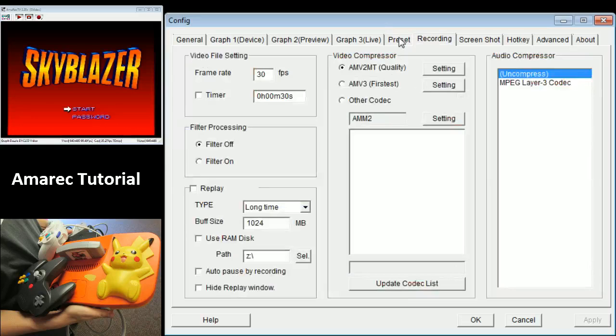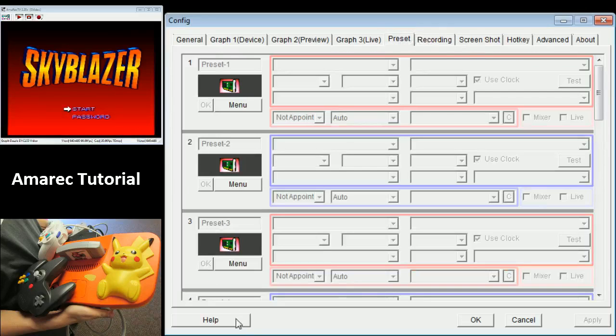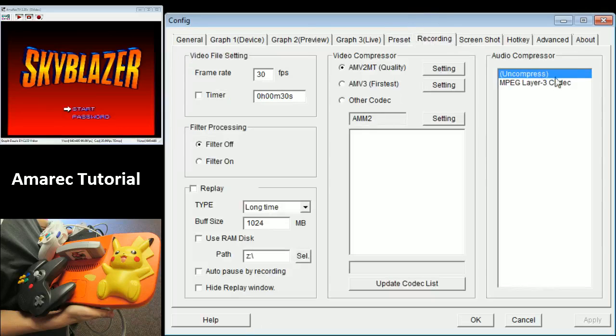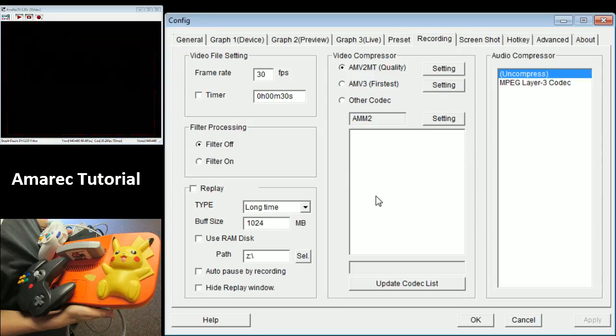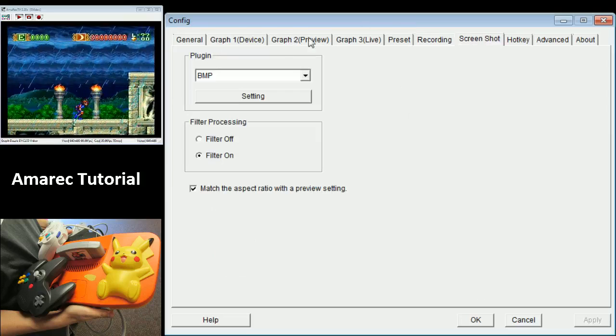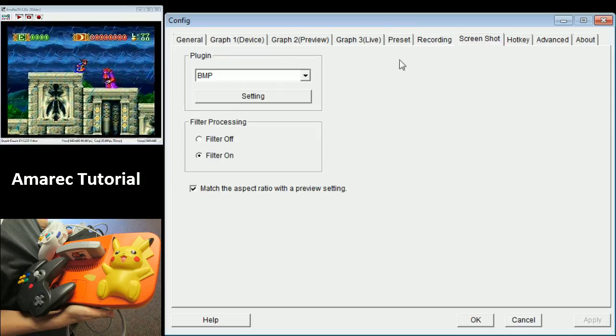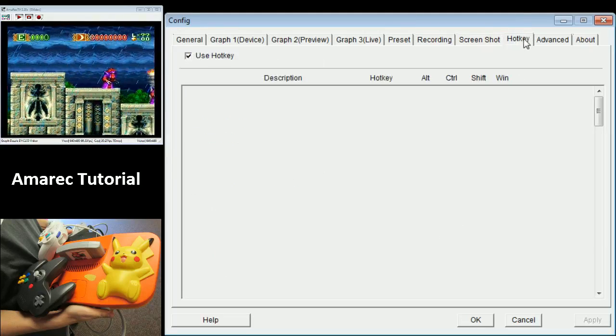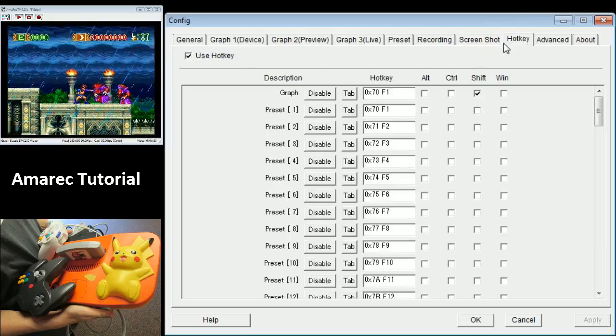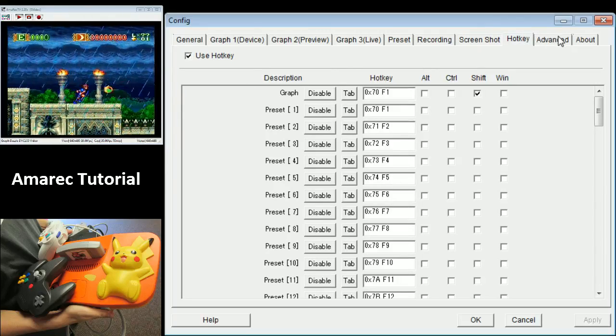And then we get to other things here that, for the most part, I just leave alone. I don't mess with these. This doesn't mean anything to me. This is more recording stuff, so when you're doing your live recordings, you can set video file stuff. For instance, what audio compressor you want, what video compressor. I don't use any of that again. All the defaults would be fine for me if I were to ever use it. And then you've got just kind of tiny menus here, like a screenshot menu. Hotkeys, if you really want to add hotkeys. I don't use them for anything.